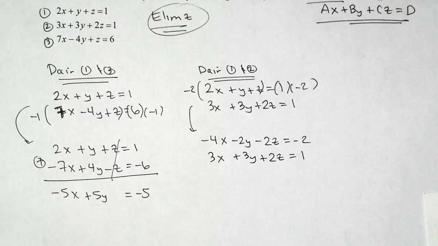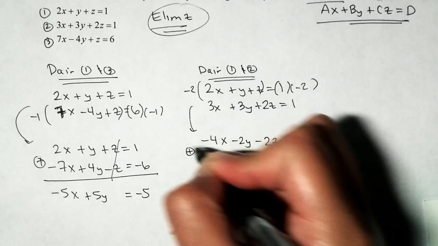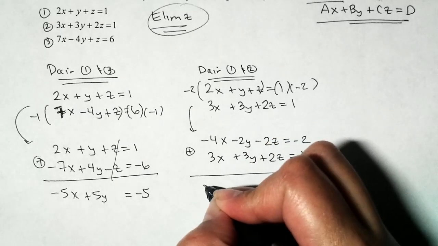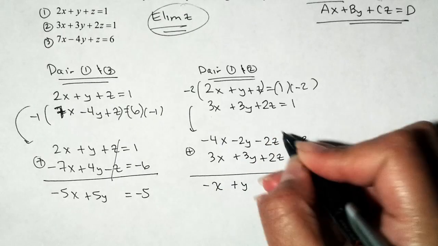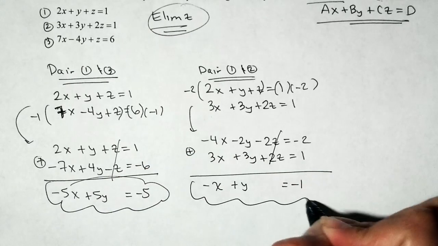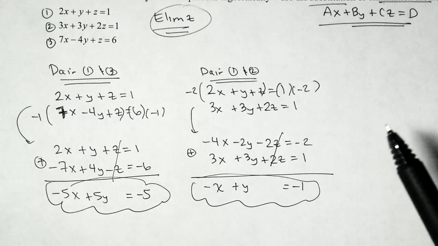So we take our time, verify that the coefficients are opposite. We don't want to run into a fun surprise. Let's go ahead, add the equations to eliminate the desired variable. So that will leave us with negative x plus y, these are out, equals negative 1. So it's like, oh, we got this. Okay, so again, how do we solve a system of linear equations in 3 variables by elimination? So step 1, make sure it's more like a prerequisite step.